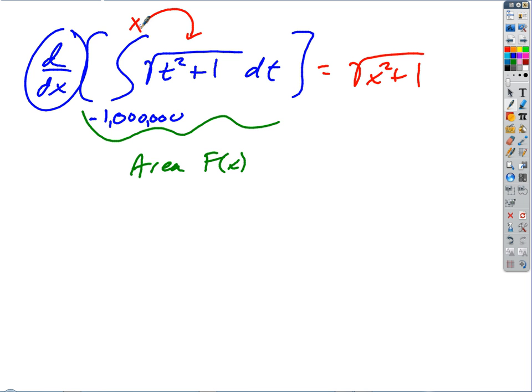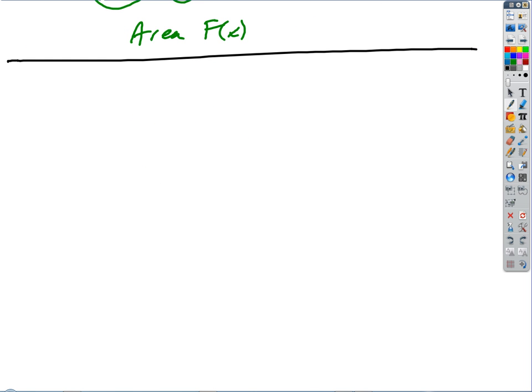Okay? All right, so that's all the book talks about. But there's another one I want you to be aware of too. And that's that handout I gave you. By the way, this is kind of a name I just invented for this because it's not something that shows up in textbooks, but it works. This really does work. It's a generalized version of the second fundamental theorem. And here's how it works.